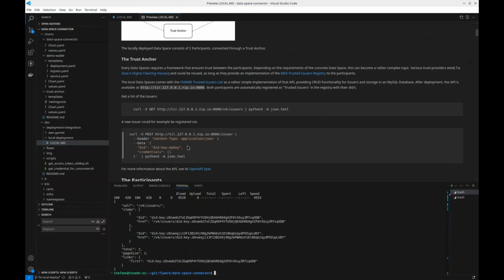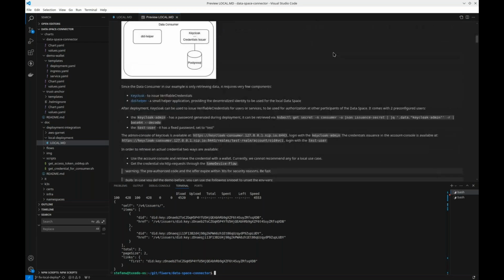We could add a new participant here through the API. As mentioned, the data space operator as part of our reference use case does not enforce any additional policies for onboarding. So I could just use the API to add someone here. I will not do this now because we just have the 2 participants and they are already registered. But if you want to add somebody else to your data space or just want to understand the API a little closer, you could use this call to register a new participant.